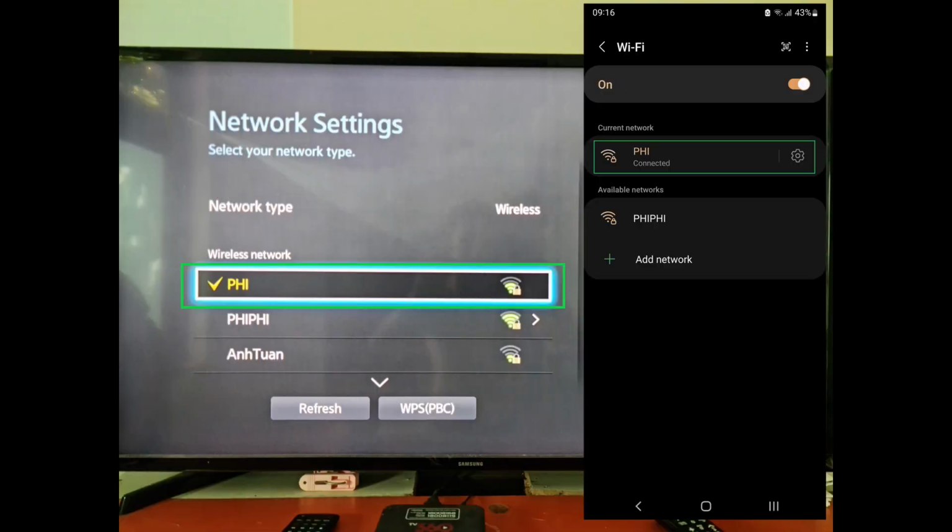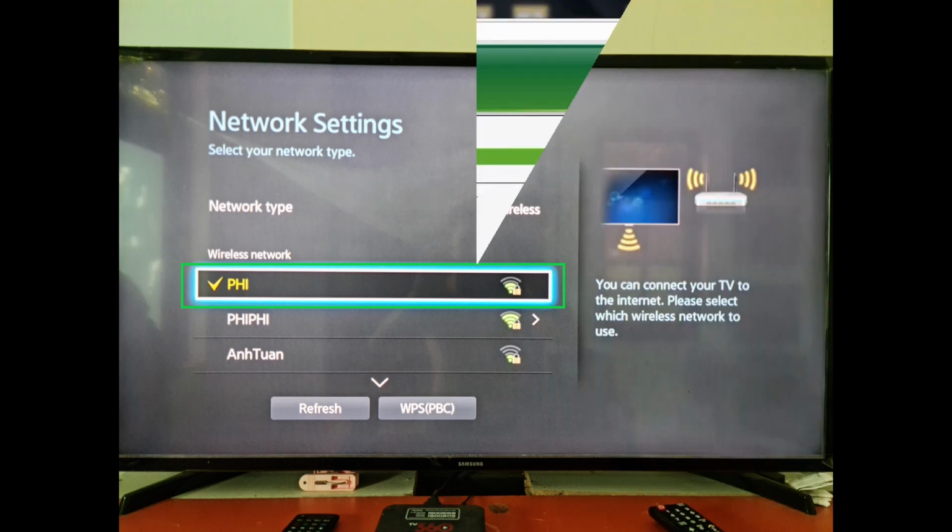The other thing you're going to want to check is if the device you're streaming content from is connected to the same network as your Samsung TV. Your device won't be able to find your TV if they are connected to different networks. So, make sure you connect them both to the same one. After you've made sure of that, simply refresh the app on both your phone and your TV and the issue you've been having should be gone.